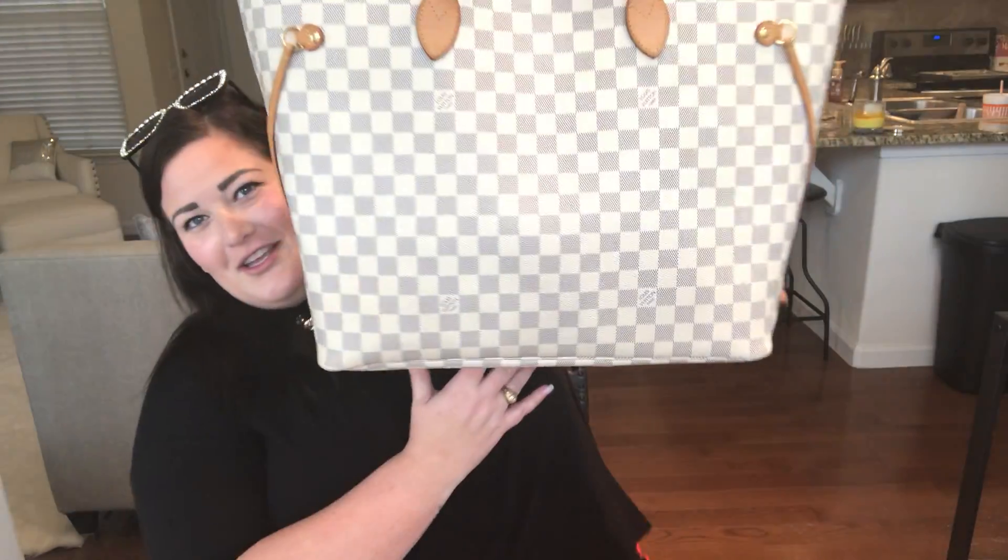So we're gonna do a 'What's in My Purse' video. I've had this purse for probably three or four years now and it is the best purse I've ever had. The only thing I wish is the straps were thicker, because I stuff this thing to the max — not only as a purse but also for all my real estate things, like carrying lockboxes, documents, file folders, and laptops, so it can get kind of heavy.